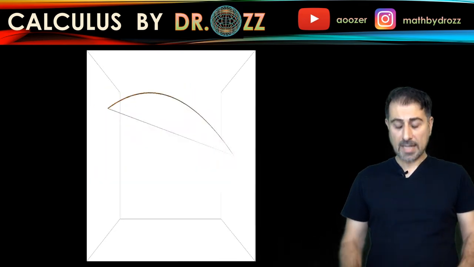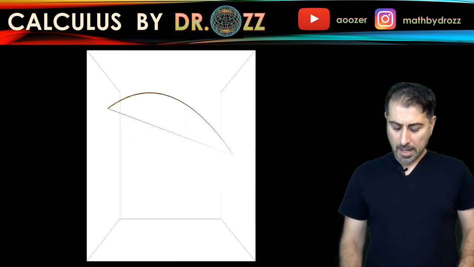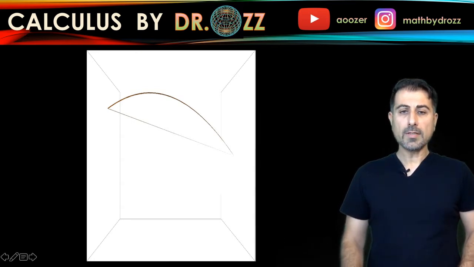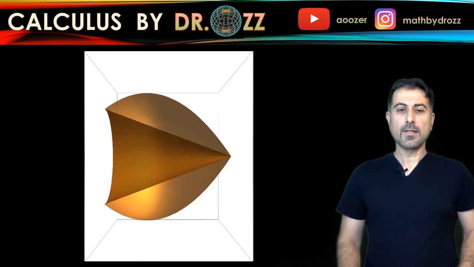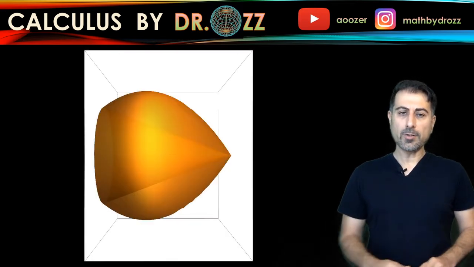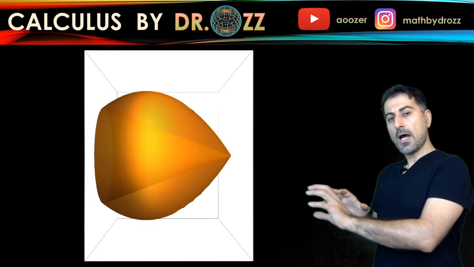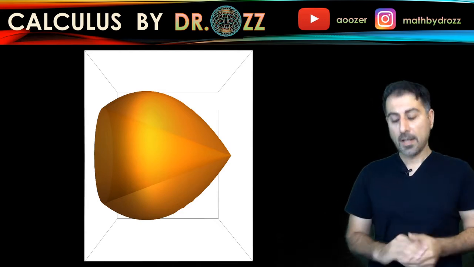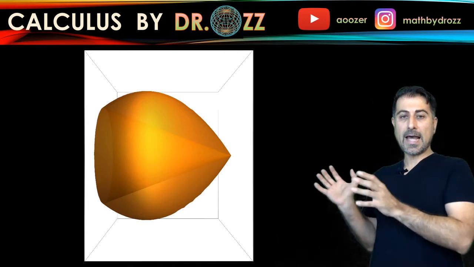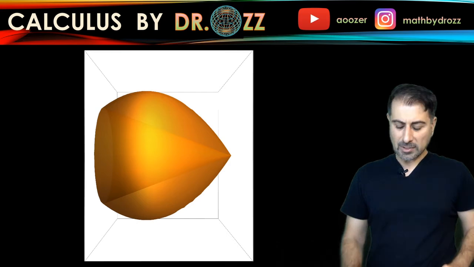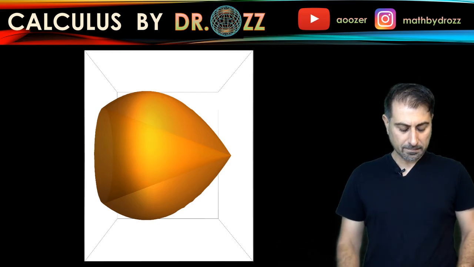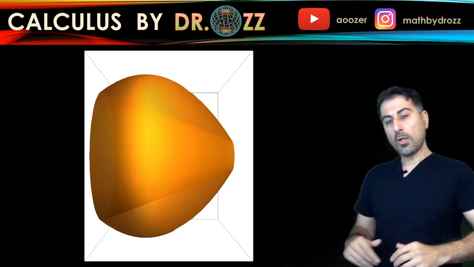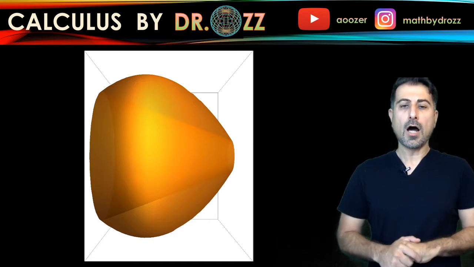Here we go. We have the same region bounded at the top by the quadratic and at the bottom by the line. If you revolve this around, it is slightly different from what we got in the earlier case. As you see inside, there's a cone-shaped three-dimensional object. It's taken out of the full volume. In the other case, that was slightly different. Yep, this is what I'm talking about. There's a bigger hole inside the three-dimensional object.